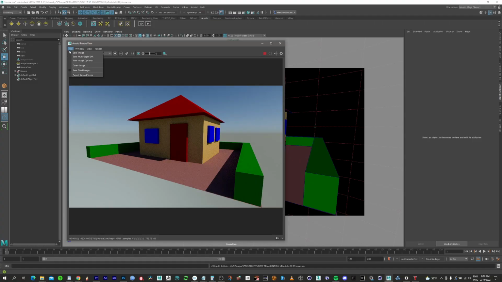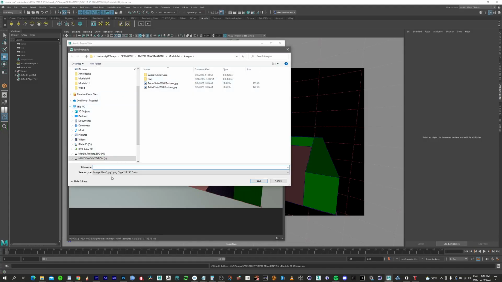We're gonna click File, Save Image, and we're gonna put a name here. Select the folder where you wanna save the image, and we're gonna call this house 01, and it's gonna save in the image format that you have in the render settings.